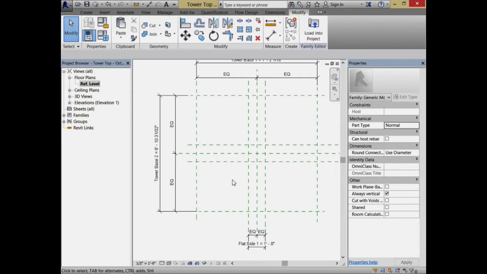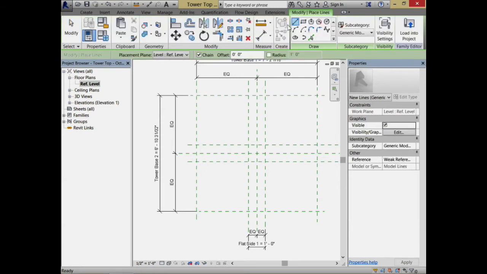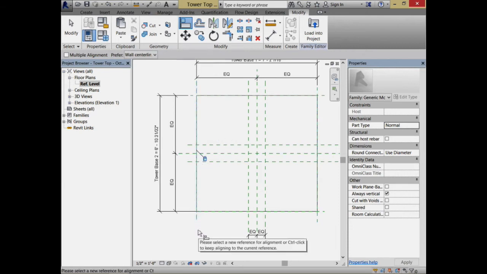I'll take those all out. Okay, these are all just the raw reference planes, just waiting to have model lines added to them. So where that gets added in is we can take the model lines. And again, I'm going to use the align tool to do something very similar. But I'm going to get a little kind of creative here. What I'd really like to do is actually just knock off all those corners, draw 45-degree lines at those corners.